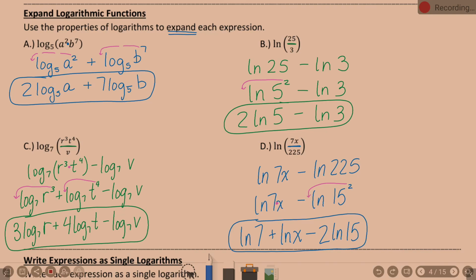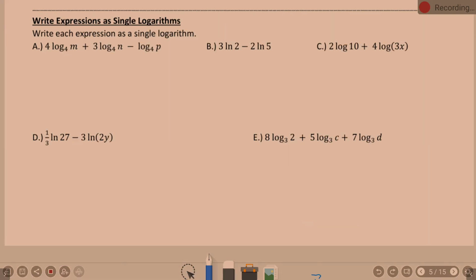So, okay, guys, we've expanded. We got 10 minutes. You have 5 problems. Condense is the word I like to use. Someone used the word shrink this morning, and I like that. We got multiple logs that we're going to take, and we're going to condense. Basically, we're going to reverse our steps from prior. Whether you want to say condense or shrink, we're going to do the opposite of what we did up above.